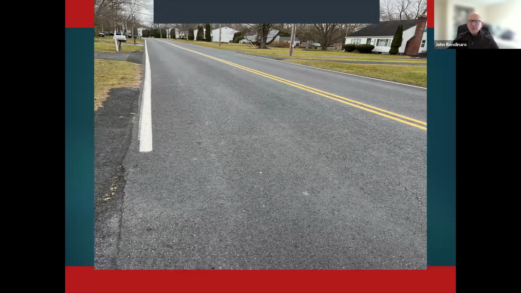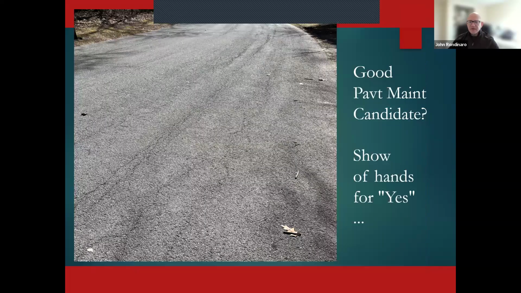This is what we're looking at, what we're looking for. This pavement's two to three years old, and you can see moisture on the surface. It's starting to look pockmarked, and that's a great indicator. It's time to start thinking about some sort of preventive maintenance treatment. If you look a little closer, you can see cracks starting to appear. You really want to get this on your radar for treatment within the next couple of years, because if you don't, it's going to start looking like this.